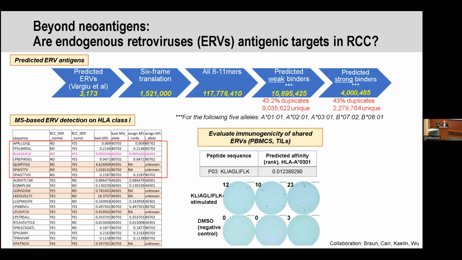Now we can do this much more systematically, looking across all patients and all of their presented endogenous retroviruses and looking for antigenicity. Again, these are very focused approaches. These are specific hypotheses, neoantigens or endogenous retroviruses. The last thing we want to do is ultimately build systems and collaborate with groups that are interested in more broad antigen discovery efforts for things that we're not thinking of.